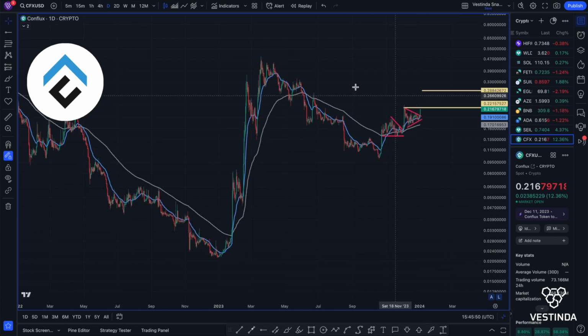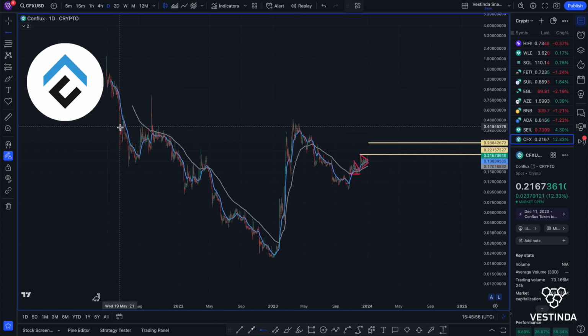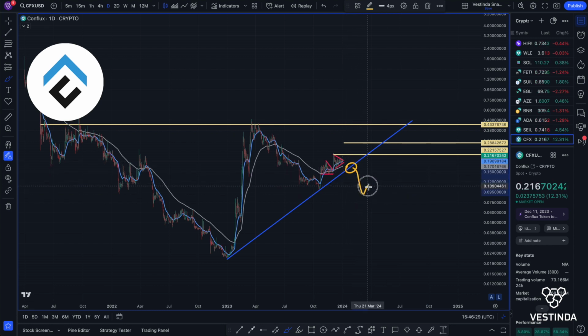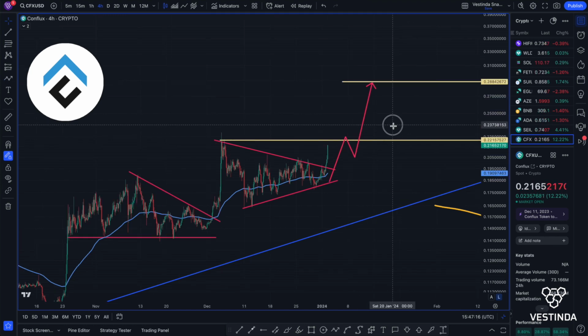From a daily standpoint, we can see that we have a lot of levels here. Look at this price action. We saw the price rebound multiple times from 0.4, which is a really strong resistance level. Make sure you're following this trend line as well, because it is a key support line. And if we break this line, let's say below 0.15, then we will go lower. However, we see that these consolidations are making an upward move. So expecting a swing up to 0.3 is a good place to take profits. However, let's focus on the smaller moves and take profit step by step.